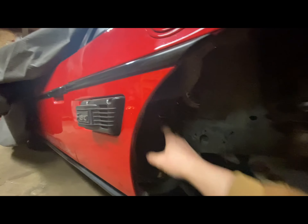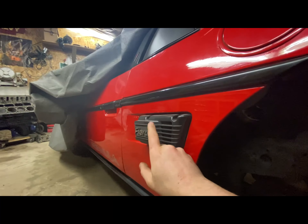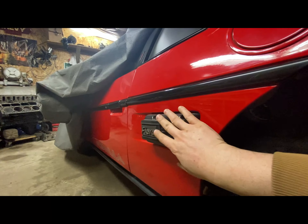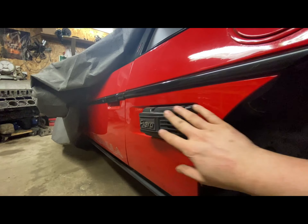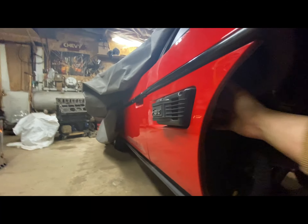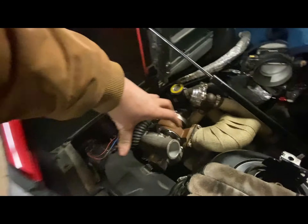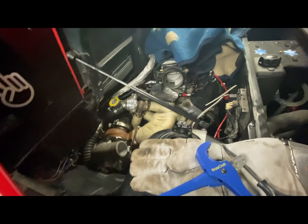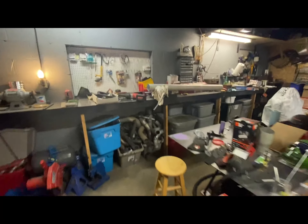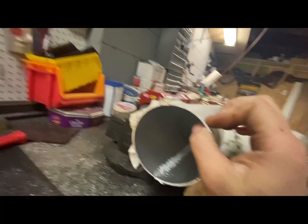I still want the intake piping going in this vicinity to work with the original side scoop. The original one was flat but this is an aftermarket upgraded side scoop — regardless, there was a scoop here and I want the intake in this area. It won't add a ton of airflow but at least it'll be taking air from the right place instead of up in the engine bay. Before, the air filter just sat right up here, which is not really ideal.